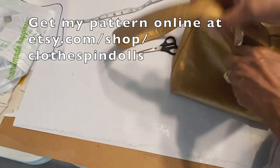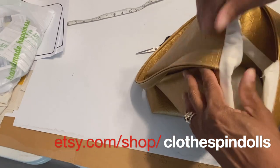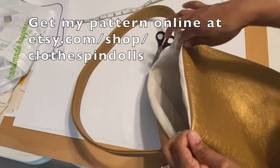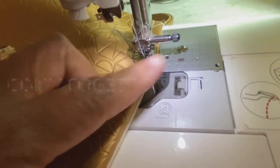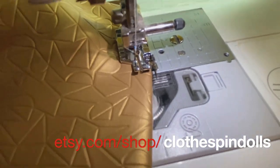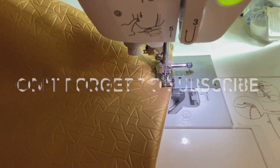We stitched down that opening where we turned the bag inside out, and we've got our straps looking good. Turn it down — this is where you use your quilting clips — because you're going to stitch all the way around the top of the bag. A super important tip: when you're stitching these edges, I strongly urge you to use a quarter-inch quilting foot because it has a little guide and it'll help you keep it even. This bag is pretty bulky but the machine can handle it — just go slow and take your time, because this is one of those finishing touches that makes your bag look really good.